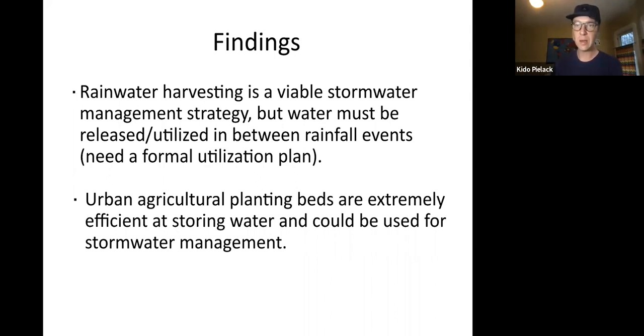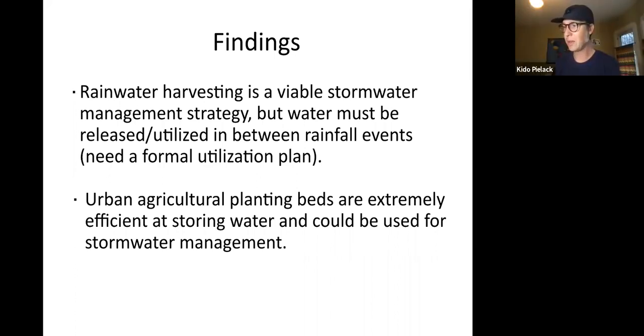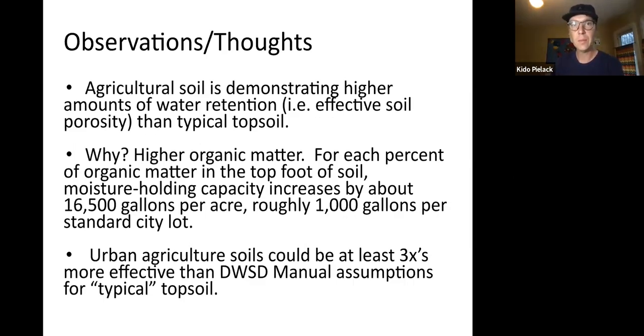So this is a way to tell the city, the water department, hey, you get a break here somehow. And that's still a conversation. It's hard to measure, hard to calculate, and hard to quantify for the city. So it's a difficult thing, but we're moving forward, and this research is really helpful. And this is just echoing that.